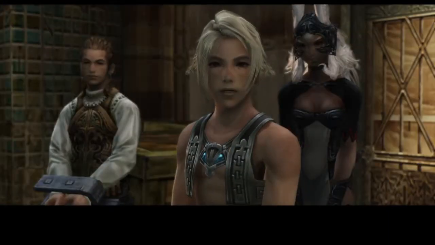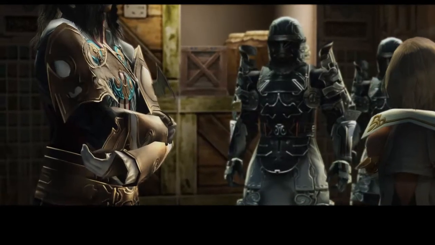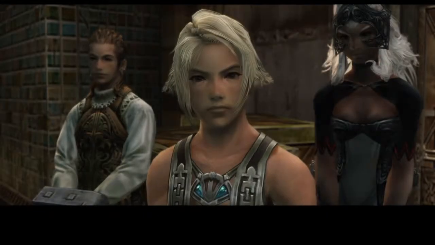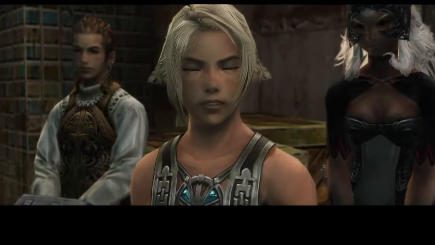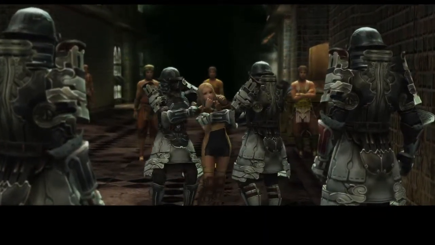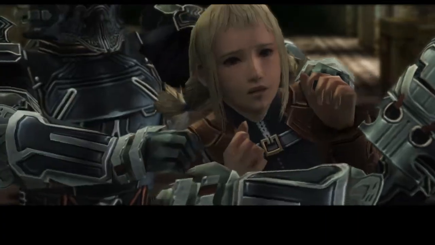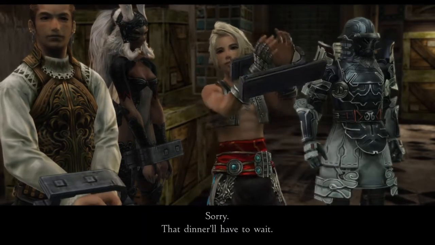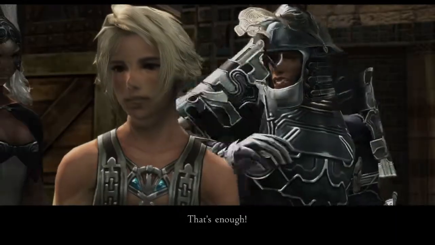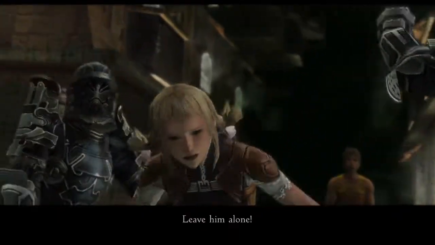By the way, she always says that to Vaan. And there he is. Vaan Zador. He didn't know what he was doing. You have to let him go. Poor Pinello. Sorry. That dinner will have to wait. What is up with those handcuffs? Jesus, they're huge.